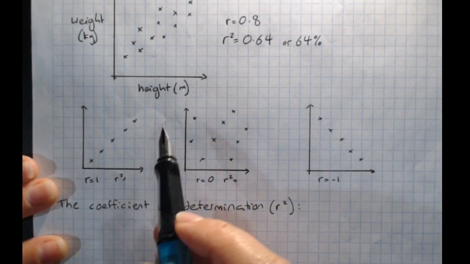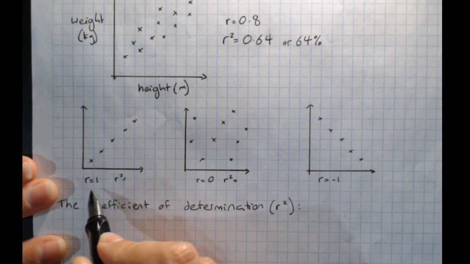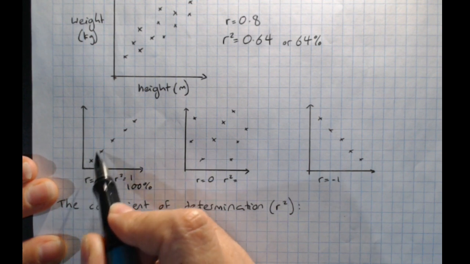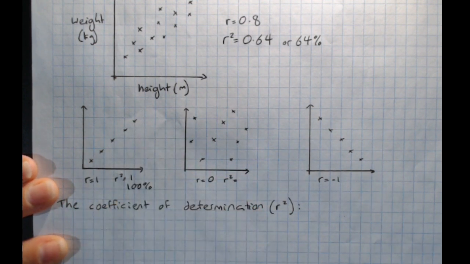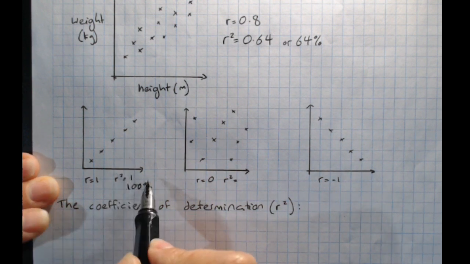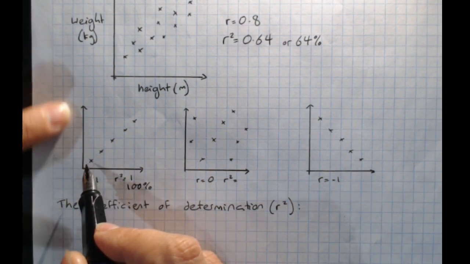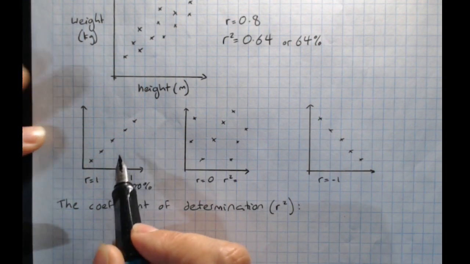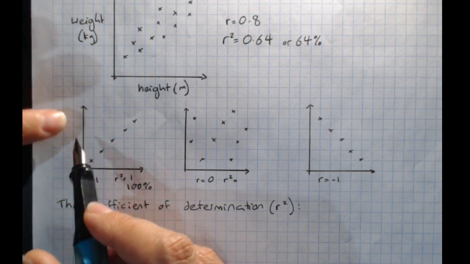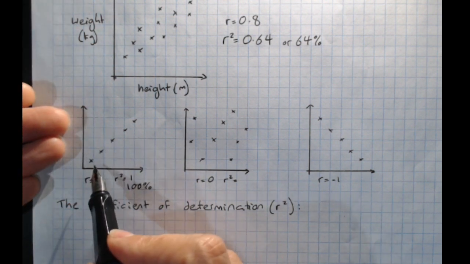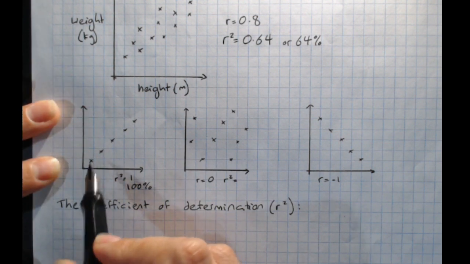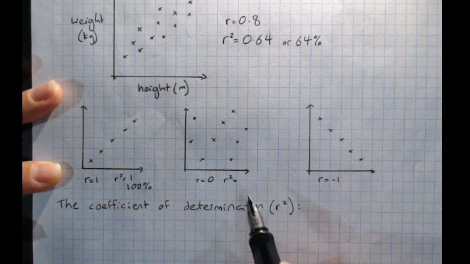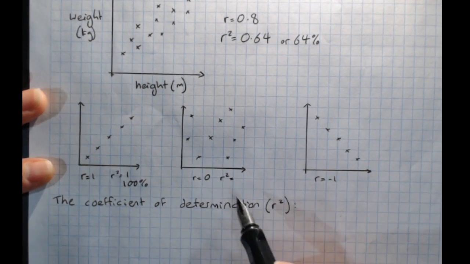So for this beautiful graph where r is 1, r squared is obviously going to be, well, 1 times 1 is 1, or 100%. So if your graph is perfectly linear, then 100% of this value's change can be explained by this value's change. So this might be the exact association between the weight of the cheese you buy and the cost that you will pay, because obviously there's nothing else that explains how much you're paying for your cheese except the weight of cheese you buy, assuming you're purchasing it by gram or kilogram.